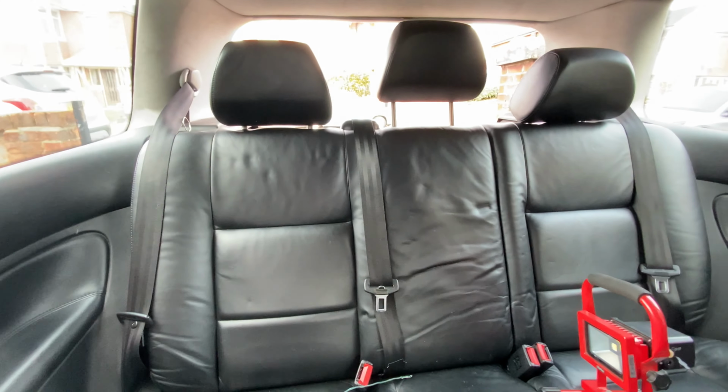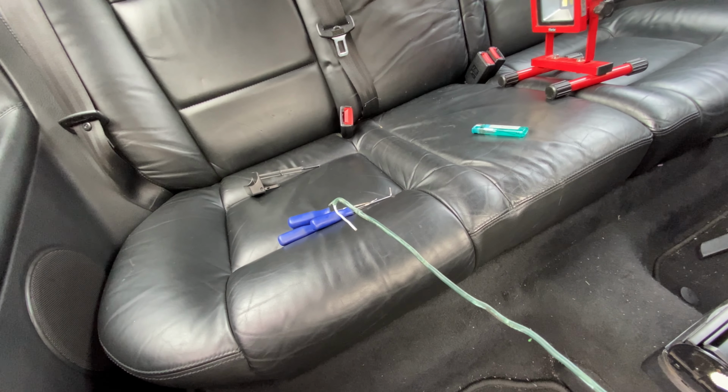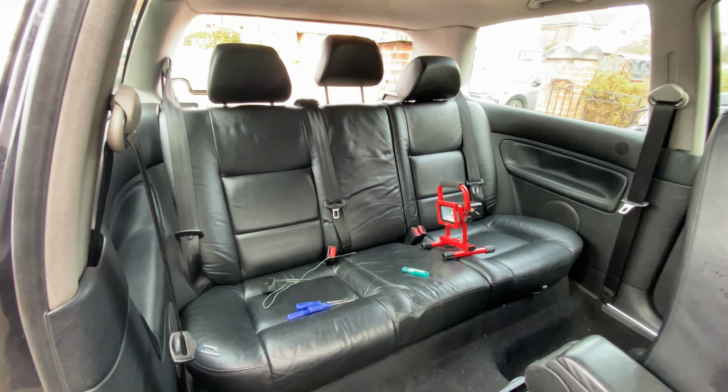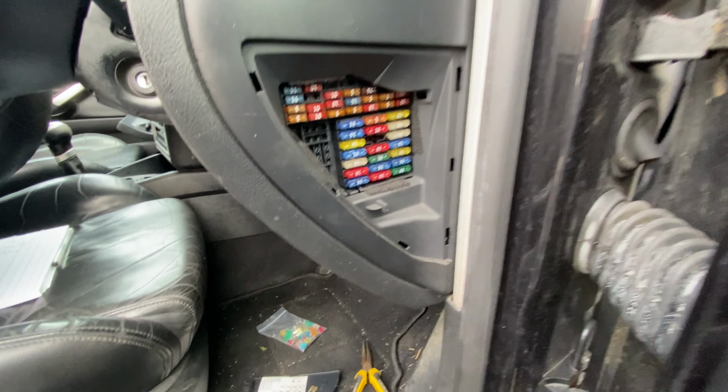What an absolute nightmare that was. So it looks like I need to sort that out. I spent ages using things like this, trying to hook onto it, and of course you can't see anything in there. An absolute nightmare. I don't know whether to replace that or not, or just leave it as it is. I'm not too fussed, not for now.